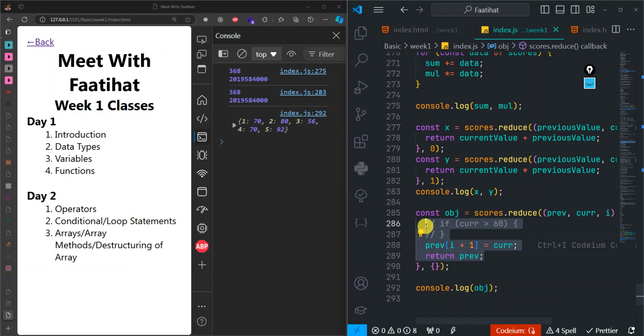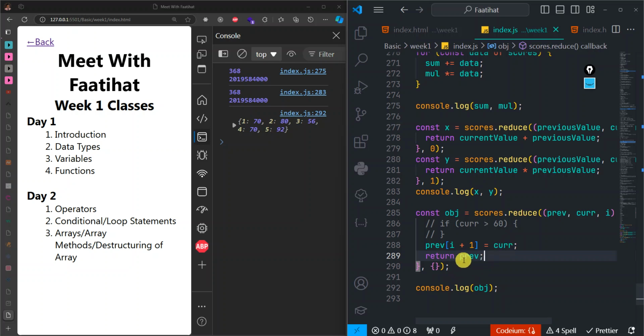But make sure that you are returning the value, and the value that you are returning matches the shape that you're expecting. Because if you return something that does not match the shape that you're expecting there, then the previous will give you wrong results, which is not going to match what you're expecting. But whatever you are returning, just know that it matches what your previous is expecting there.